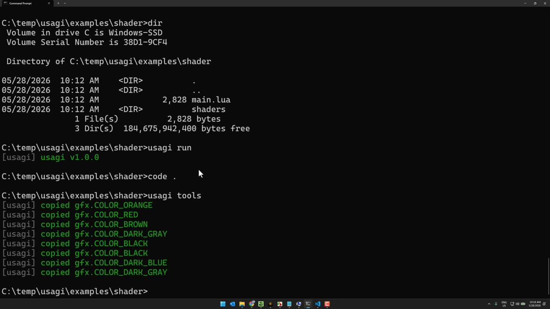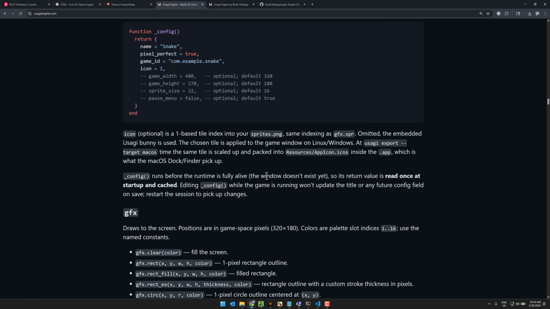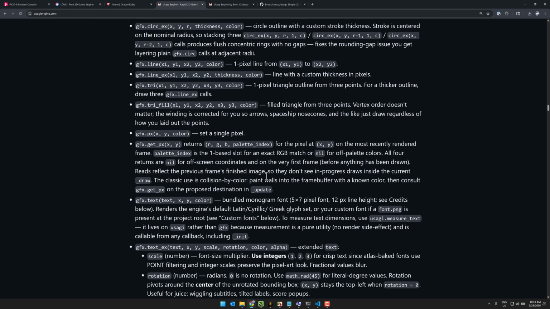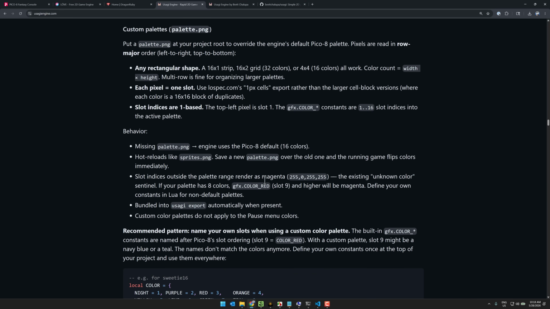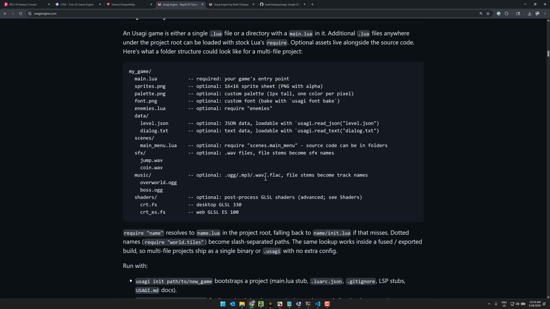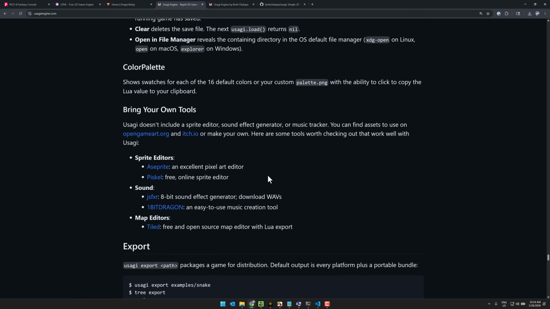So there's that set of tools that are available for you as well, but it really is a very minimalist experience. It's again, in the line of like a Pico 8 and a LÖVE. Somewhere in between those two. It's probably simpler than LÖVE and probably a little bit more robust than Pico 8. But also a big difference there is it is completely free. So again, this documentation goes on for a long time, by the way. So everything here is documented.